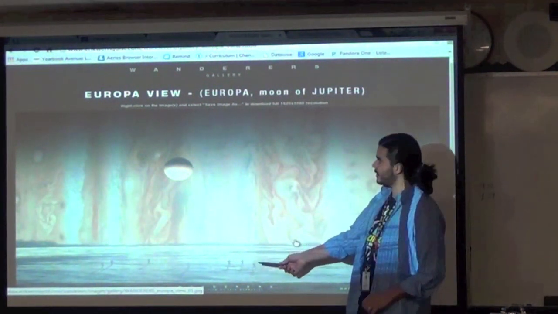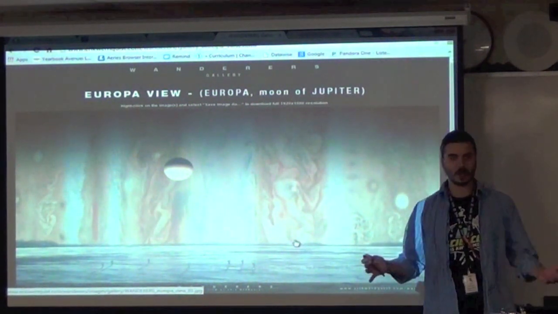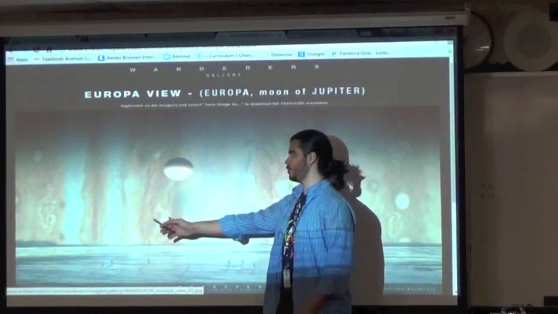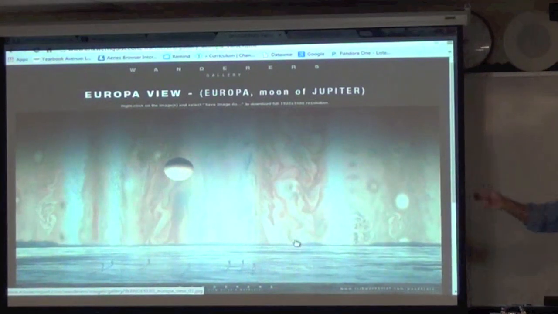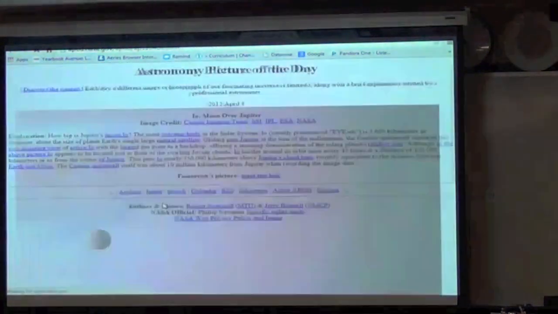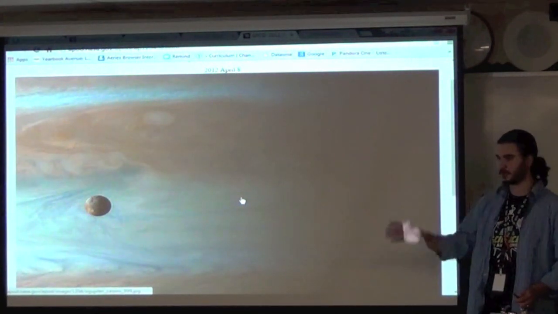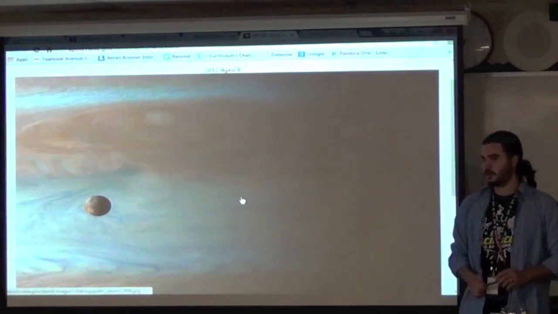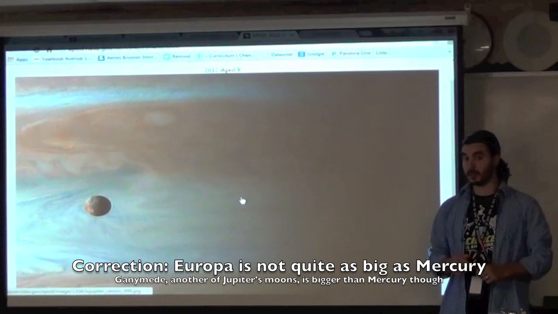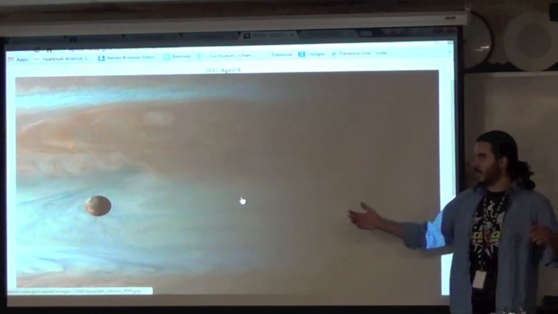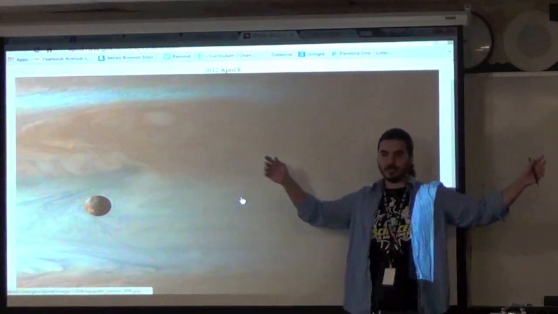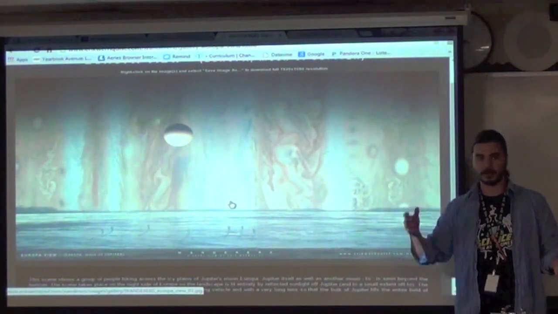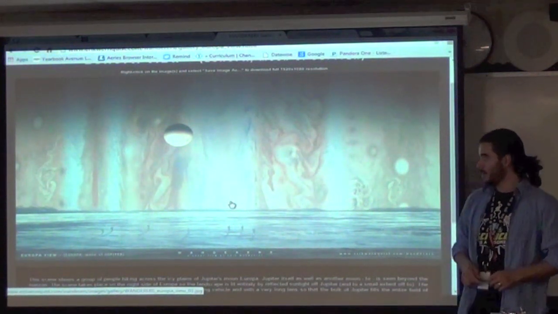The moon these people are trekking across here is Europa, one of Jupiter's moons, which is covered in water ice — so again it's one of probably the first places we're going to go to look for life. This is one of Jupiter's other moons, Io, and Jupiter looms huge in the sky here. This scene was inspired by an actual photograph taken by a probe as it was flying past Jupiter — you can see Io in the foreground with Jupiter just dominating. Jupiter would look about 38 times as large as the moon looks to us, though it wouldn't quite take up half the sky.